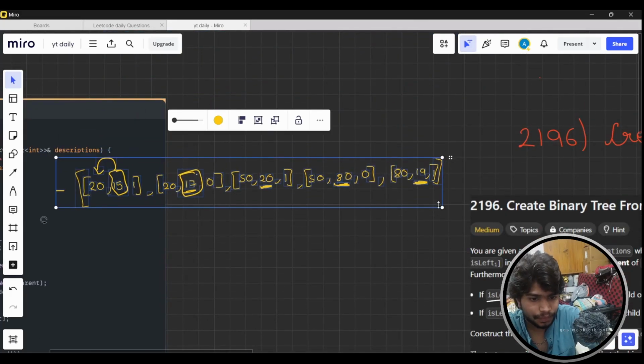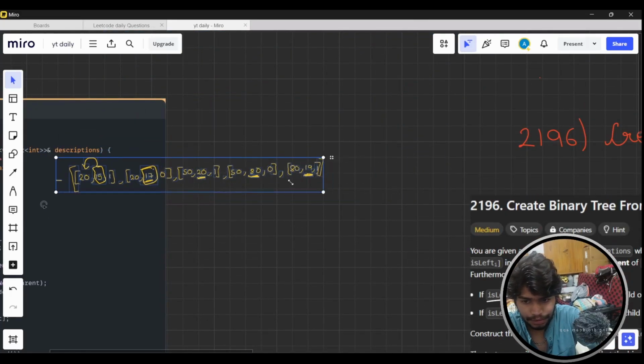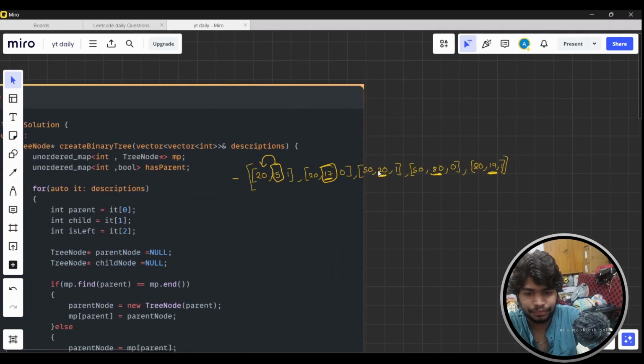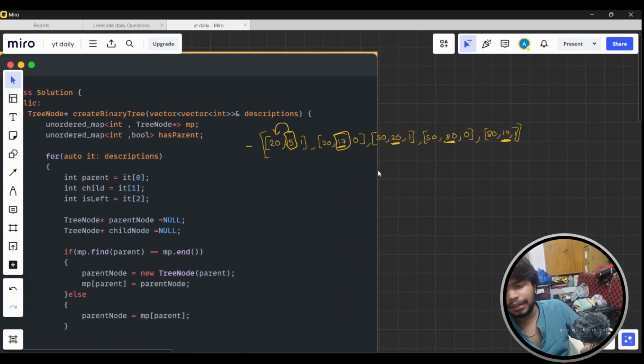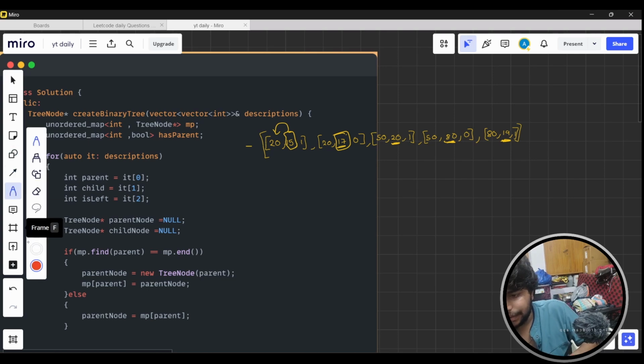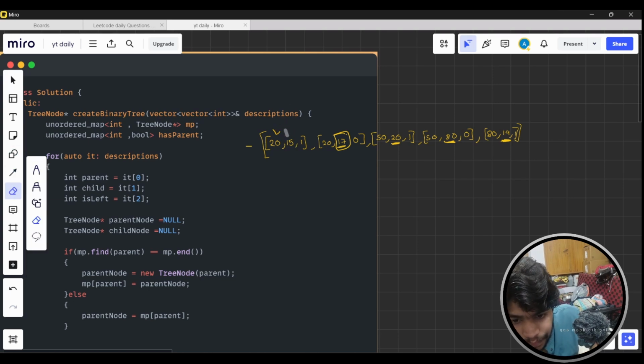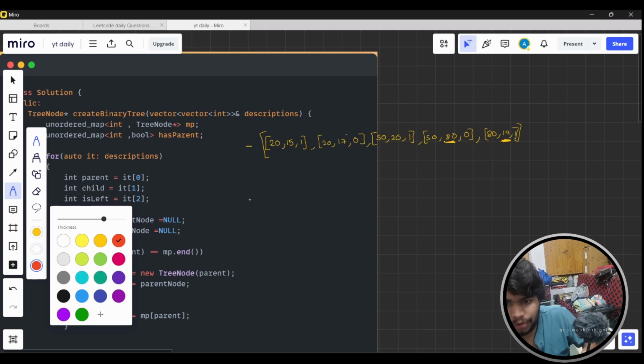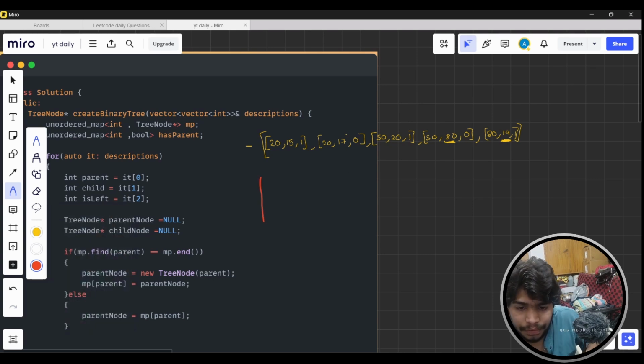Okay. So here you can see we will have our 2D array. What we will do here is create two HashMaps.